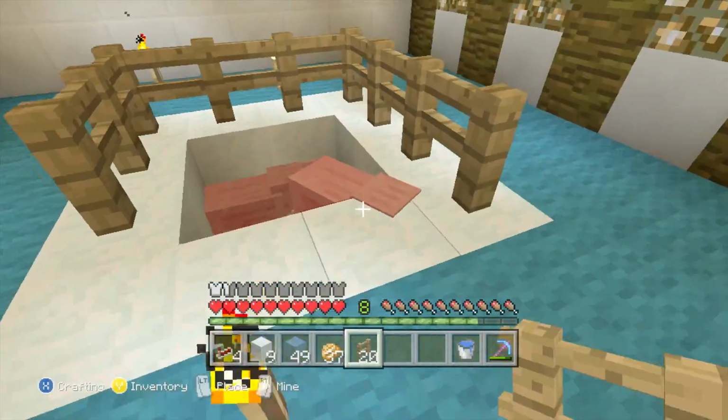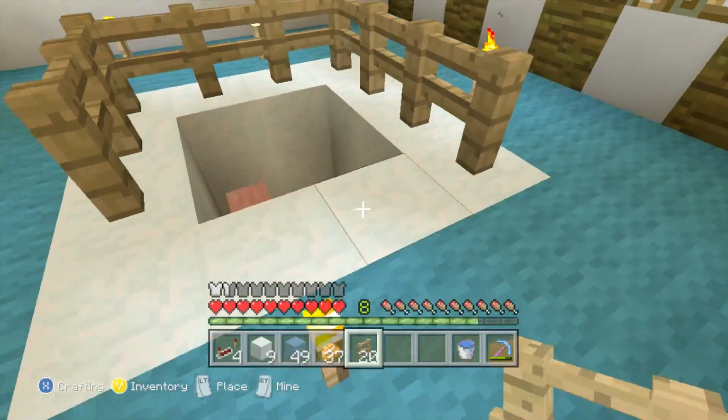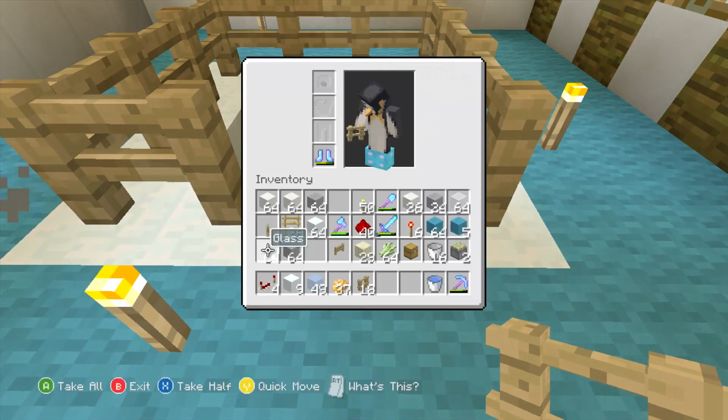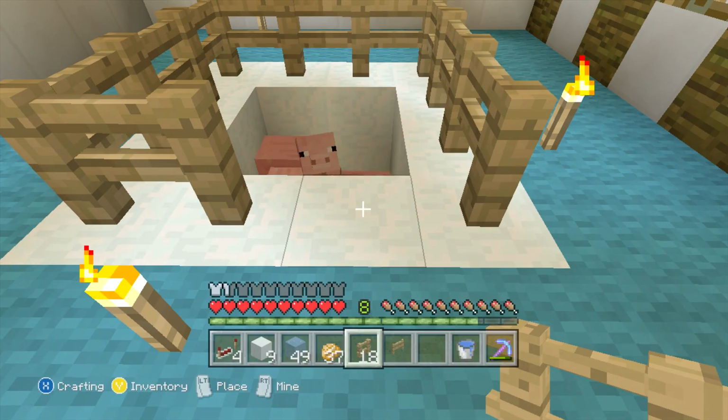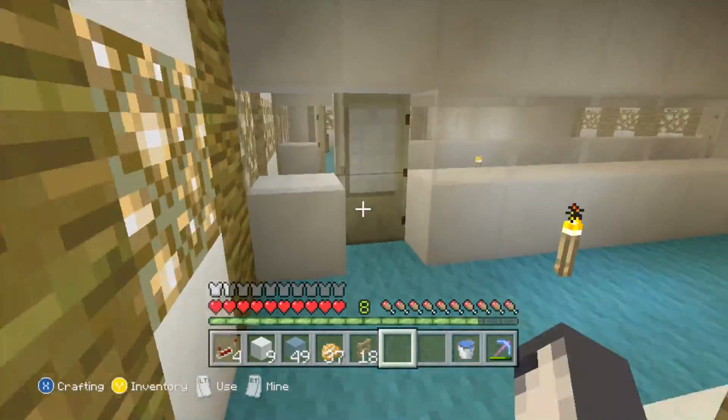Perfect. Okay, and then if we go and get off the ladder as well. He's constantly on this ladder. There we go, now he's in the mix. That'll teach him. Okay, and then if we put the gate on, then they can't get out for sure. So that's the pigs one as well.